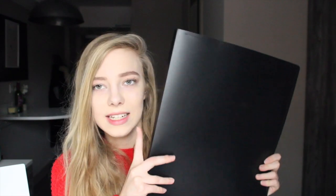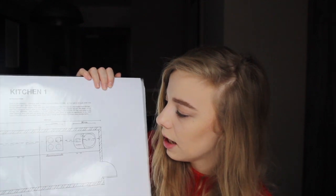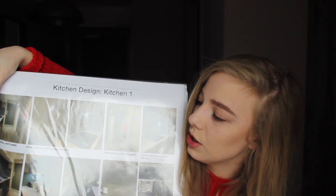Those were all my presenting sheets. Now moving on to the folio I also had to hand in, because behind those presenting sheets went a lot of pre-work. I handed in this folio and also this little folder. In here are just sketches — I usually draw things out on tracing paper first and then photocopy them onto normal paper because with pen it's easier to erase. We had to do research before starting this project. We had to choose two kitchens, draw a rough plan not to scale, describe them a little bit, draw a section, write about it, and include some pictures of the space.